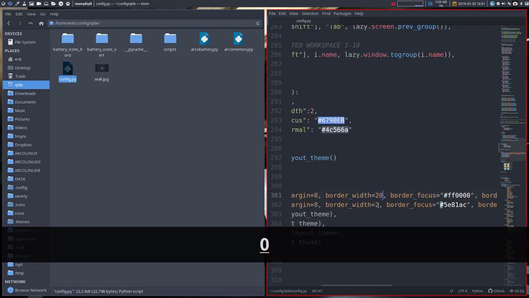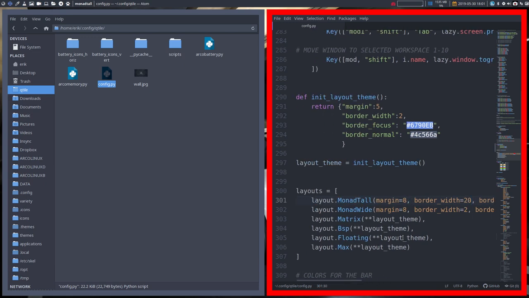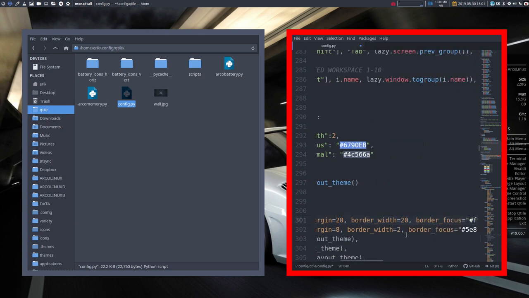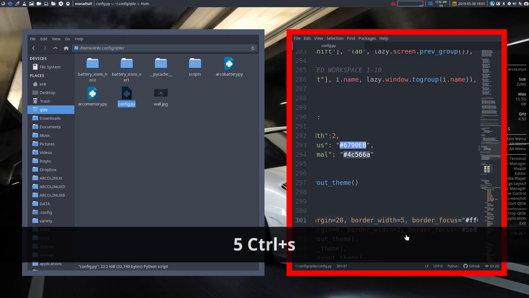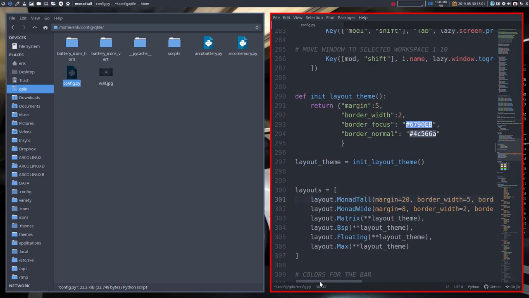Border width, why not exaggerate? What about 20, right? Okay, wow, just beautiful, isn't it? So you can change all of these things. And what does this do? Well, I don't know, so I'm figuring it out. All right, that's a nice idea. Okay, so what about more margin? Like 20, it is a little bit over the top, I think. And what about 5 or something like that? Let's see how that looks. I'm just thinking about some nice keyboard shortcuts, screenshots, I mean, to post somewhere. Well, you change a little bit your width, your margin, and everything is a little bit changed.